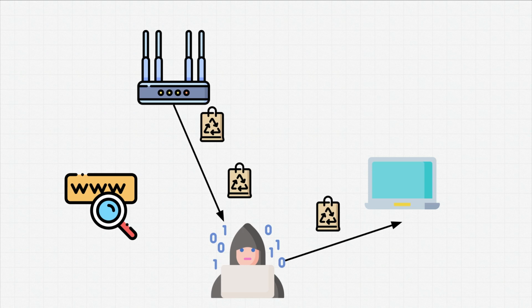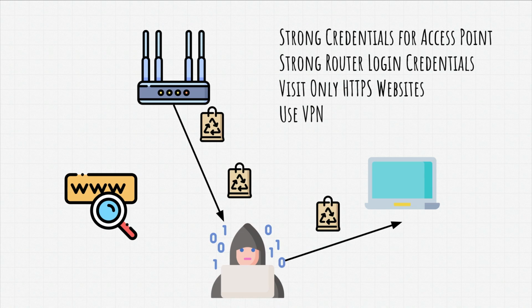Certain basic measures that we can take to prevent this are, as we already mentioned in the last few lectures, to have strong credentials for the wireless access point and strong router credentials. Besides that, we ideally want to visit only HTTPS websites and not HTTP, since our traffic won't be encrypted, and any password that we input into an HTTP website, if the attacker is sniffing the network connection, he would then see in plain text. Another layer would be to also use a VPN. Nonetheless, this would be the basic example of a man-in-the-middle attack, which uses the ARP spoofing technique to work.